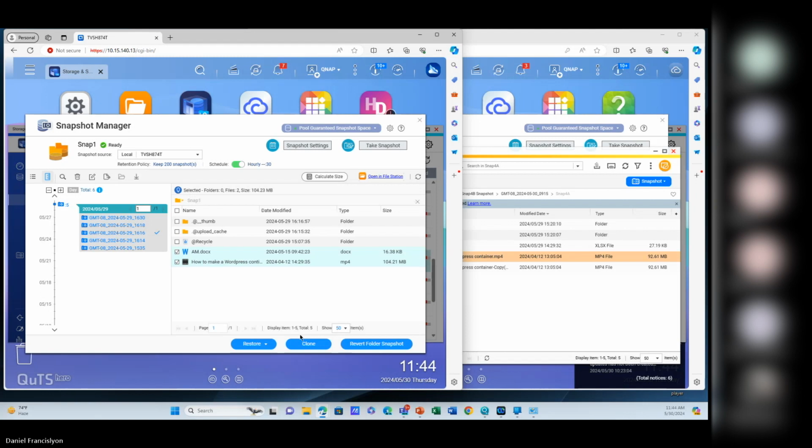So the original folder where the snapshot is coming from will revert to that particular version, and all the data inside that folder will be back to its original. Clone would allow you to have two copies of the folder: the original one and the snapshot or cloned one, so you can compare them, and that's the whole shared folder. Restore allows you to do just one particular file at a time, basically. If that answers your question.